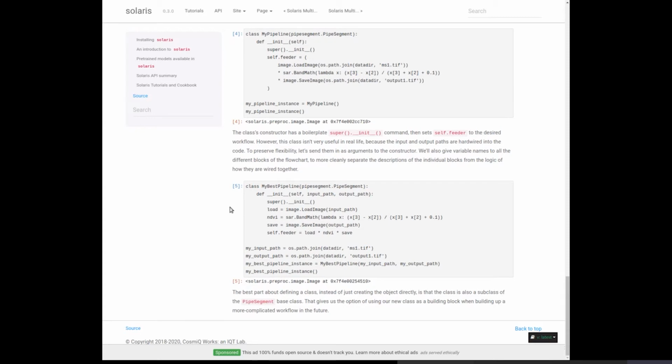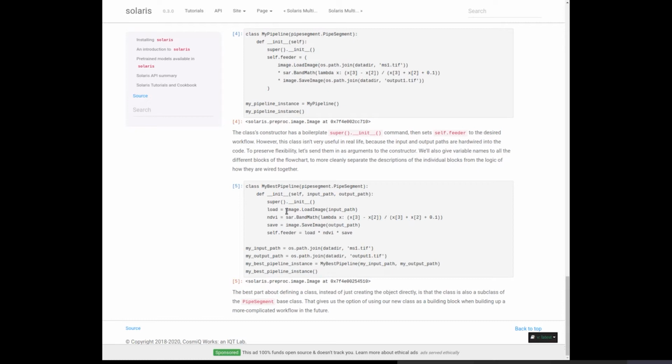And here's an example of doing that. This code runs the exact same process that we've just seen, but now it's in the form of a class that I can easily reuse. So here in the class constructor, which by the way takes the input and output file paths as arguments so that I don't have them hardwired into the code, which would not be good for class reusability.